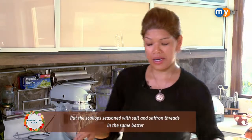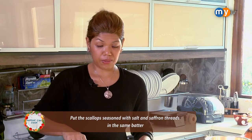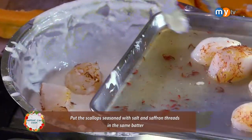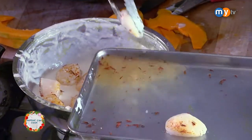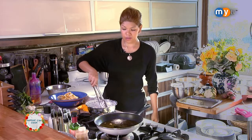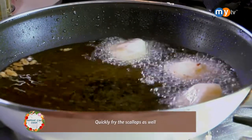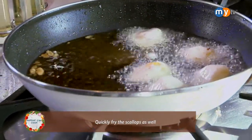And while we're at that, I still have sauce. So I'm just gonna marinate the scallops. And that same bit. Quick cook of the scallops, quick cook. We don't want to overcook, we just want to quick sear. Hear that sizzle? That's what we want.